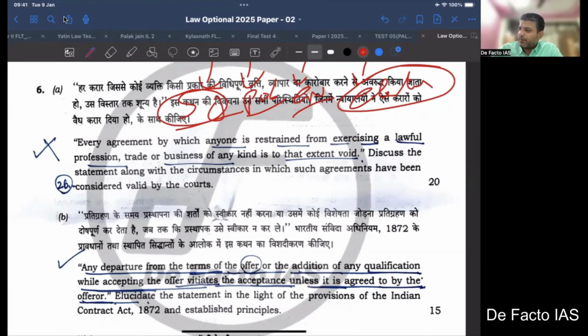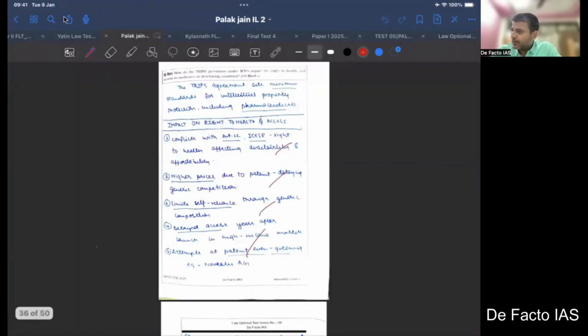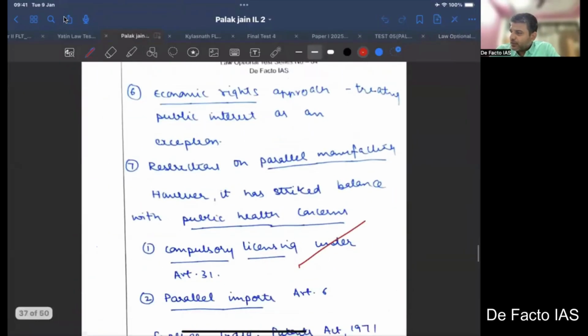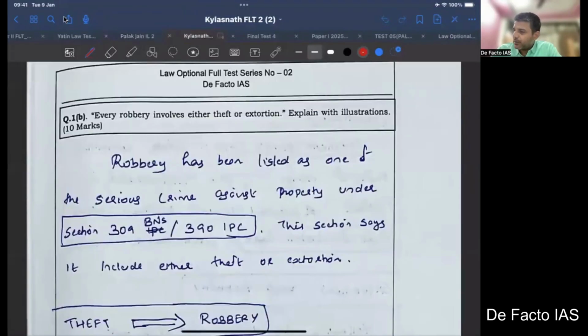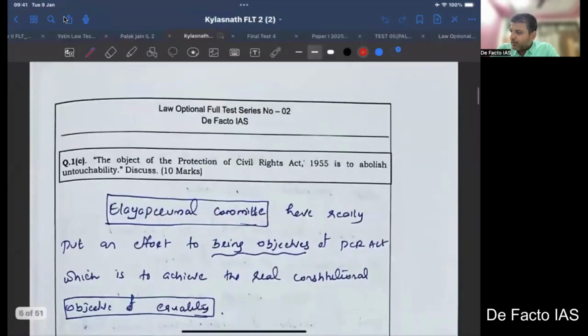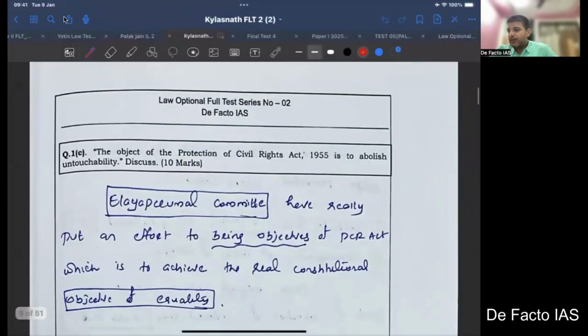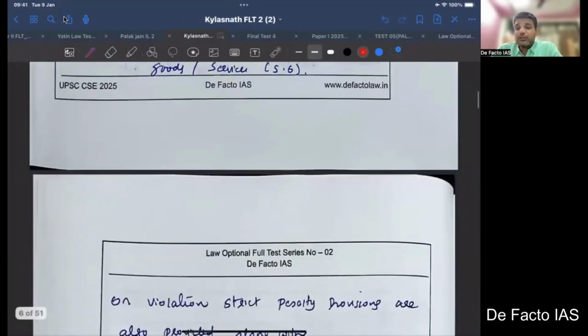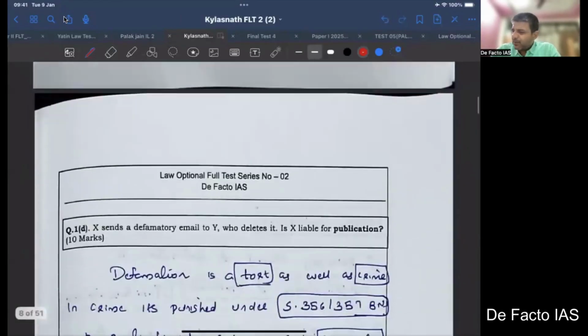If I remember, I think paper 2 itself, 5C, right? So it is the international law paper. This paper itself, a full length paper, I must have asked this legal proceeding. See, the object of the Protection of Civil Rights Act is, the question was, what are the various provisions of the Civil Rights Act? That was the question in this paper, right? But still, this is a full length test, obviously. Now, this is not surprising because every time they repeat it, not to worry.